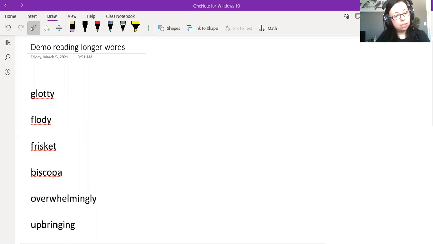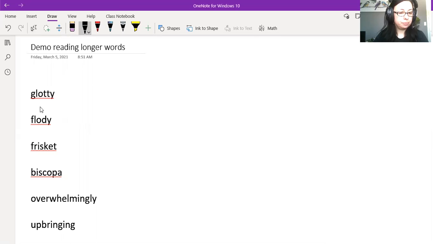So the way they do that is by dividing the words into syllables. And we teach them that. We spend a lot of time on syllable division because it is so important. And so once they know this, this is what they will do if they come to a word that they can't decode. They will identify the vowel.